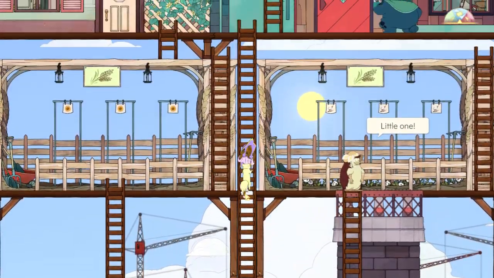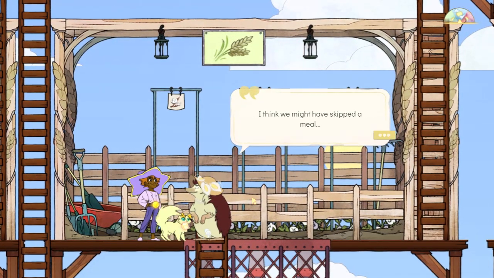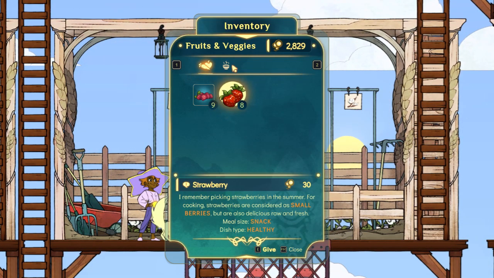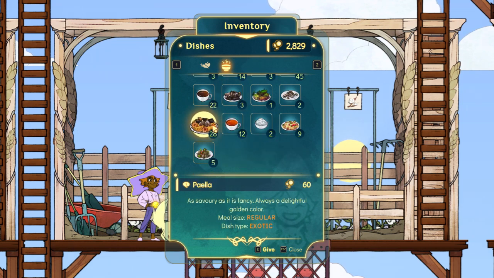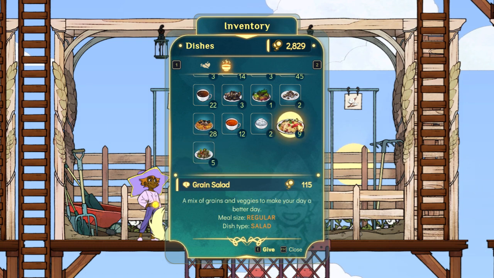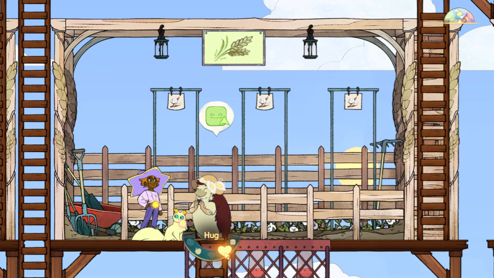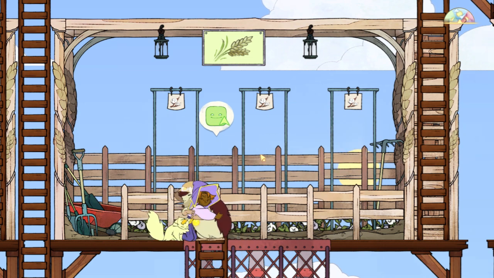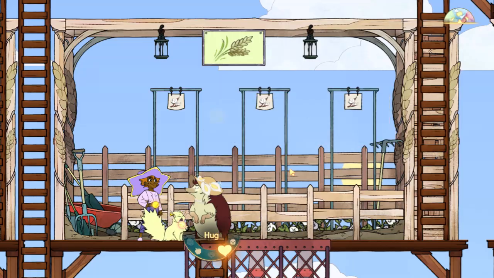Oh, there she is. I need to feed her. Yep. I think you skipped a meal too, darling. Where is your food? She doesn't like that. Mushroom salad? I think she likes... I think it was getting quite hungry. Yes, she does like that. And some books. Okay.